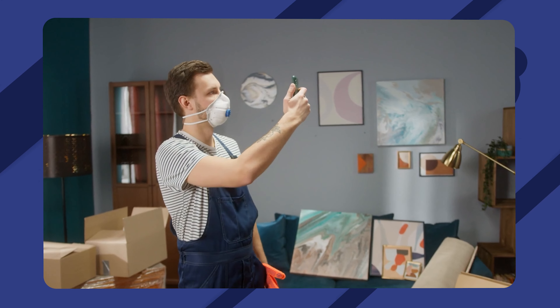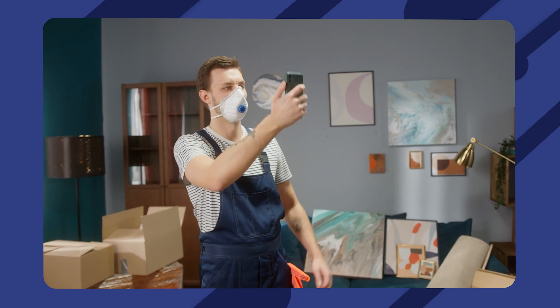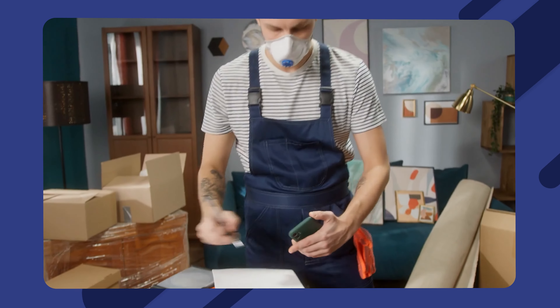Photographs. Both the landlord and the tenant should take pictures of the unit before the tenant moves in and after they move out. This is very important so that they can document any existing issues, especially excessive wear and tear and other damages. With the comparison of both before and after pictures, the landlord can find grounds to justify any charges they want to keep from the tenant's security deposit.